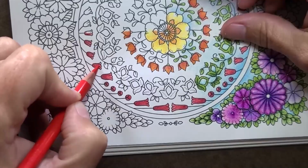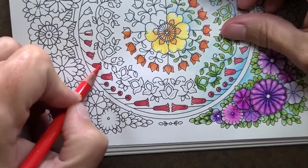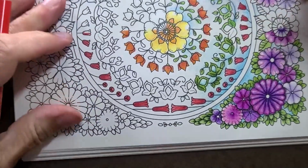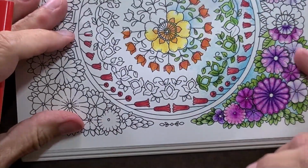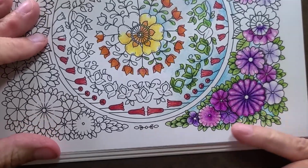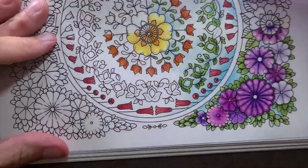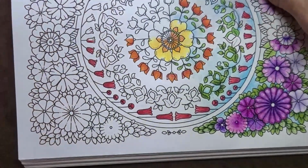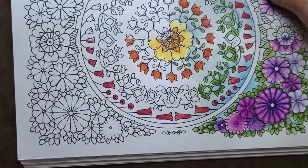Normally, I would leave a little bit of light and white, but I notice I'm filling almost all in, leaving a little bit of white over here. This is the most complete set of flowers, but everything's filled in. It's kind of different for me. So that's the end of the reds.